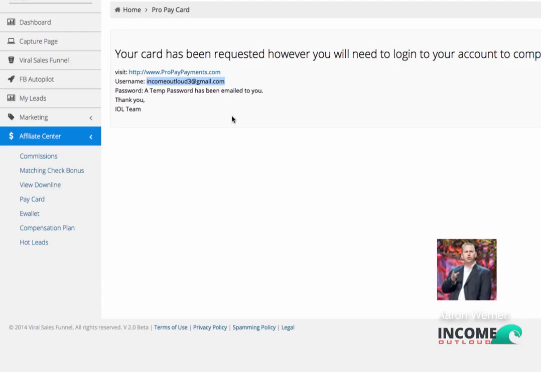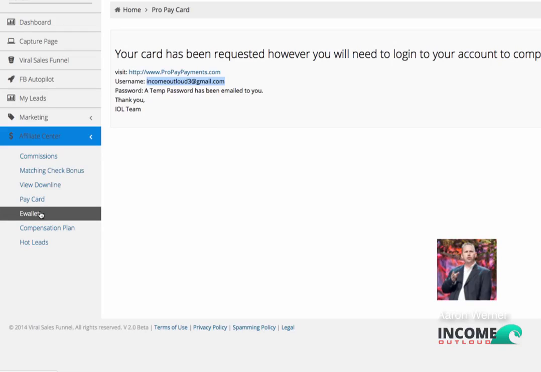There is, I think, a $10 fee to request your card, because they actually print it and do the mailing out to you, and all those fees they charge. We don't charge that fee. That's from ProPay and the MasterCard side. So it's a $10 fee, and that's only once a year. So that's not once a month. With the e-wallet, you do have a monthly fee. With the pay card, you have no monthly fee.